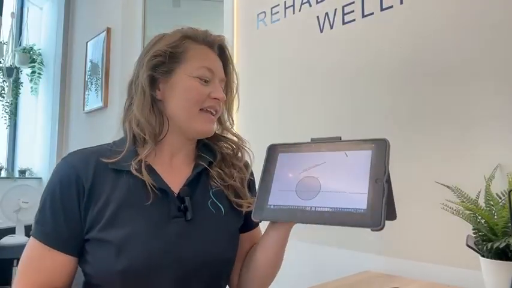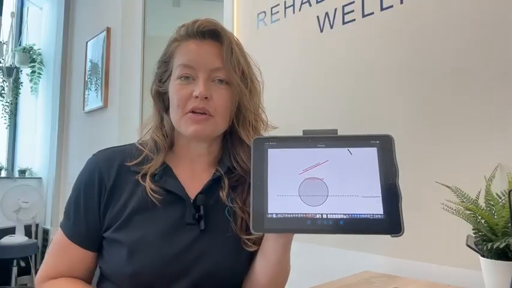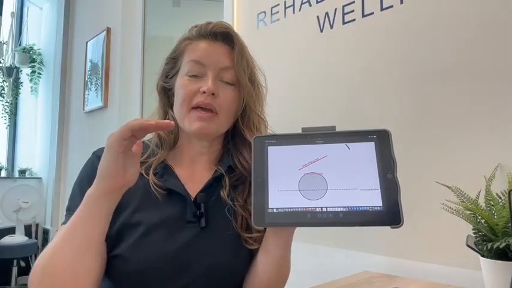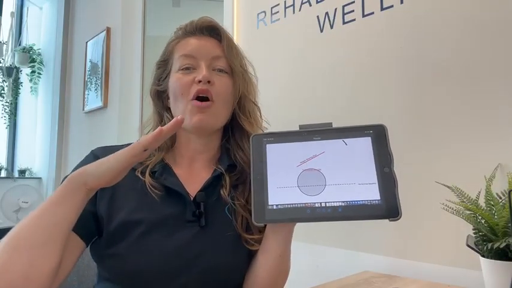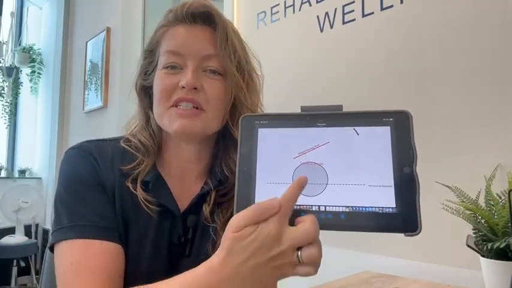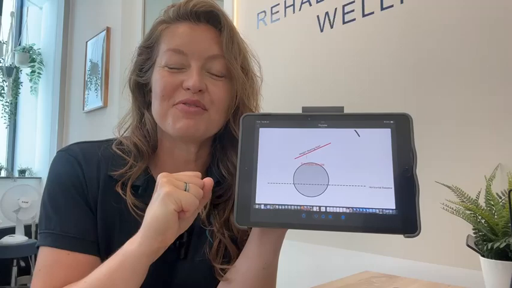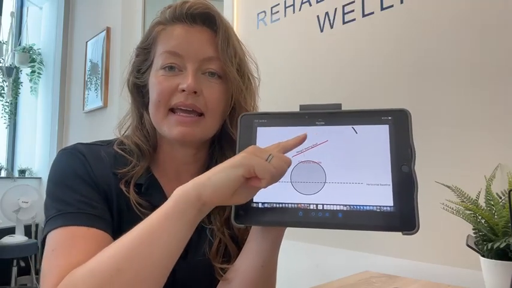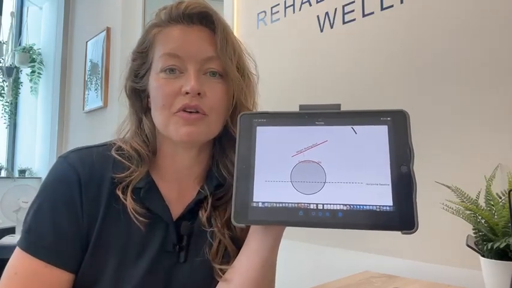So the next angle that we're going to talk about is our Tönnis angle. So this is another one that's taken front to back in our AP X-ray, and this one is determining something different. So instead of this being the amount of coverage that we have, this is determining the angle of the acetabulum, the socket. So in this diagram here, we've got the ball, which is again representing the head of the femur, and then this red line here is representing the angle of the socket.